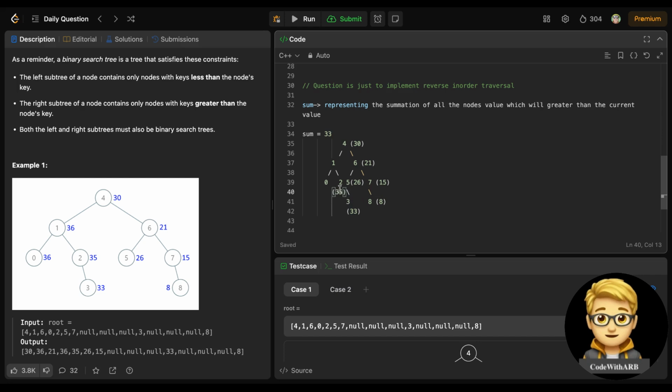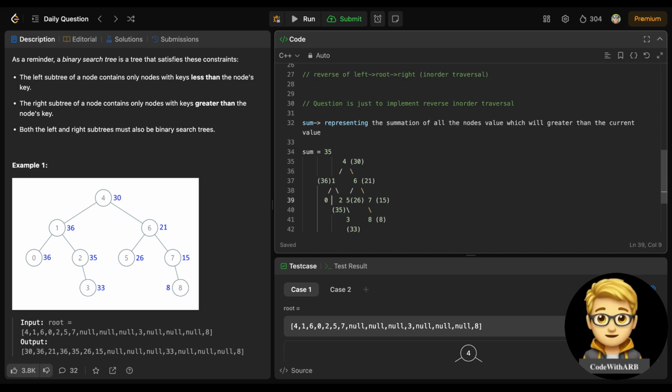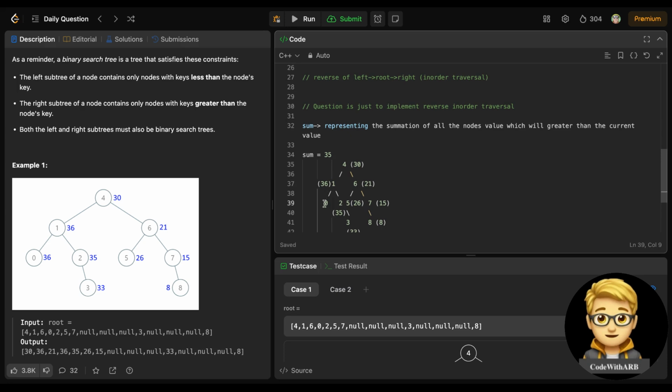Now this right part is over, left part is null, so we will bounce back to 1. Now this 1 will include this 35, so that would become 36. Now we will move to its left part because the root part is over. That would be 0, and 0 is a leaf, so its left and right parts will be null. So that would include only the root value, which is 36 plus 0, which is 36 only, right? So ultimately we got 36 as an answer.